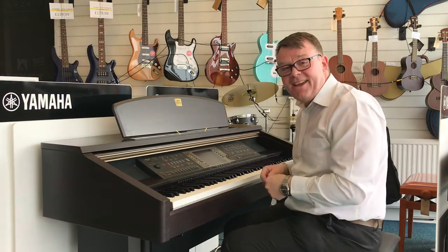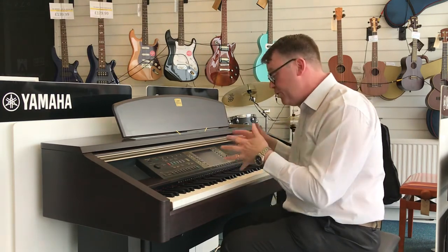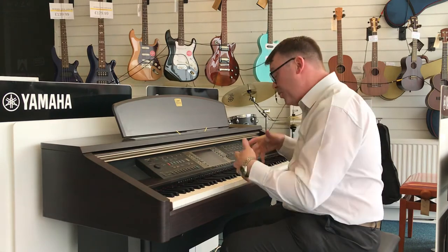It's got those little faults on it, but nothing really major to worry about. As you can hear, it's an absolutely fantastic instrument to play and enjoy.